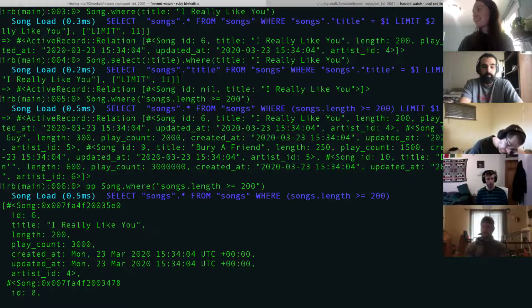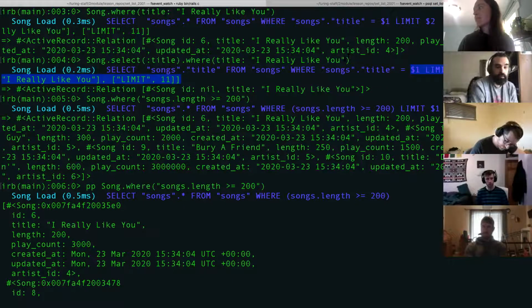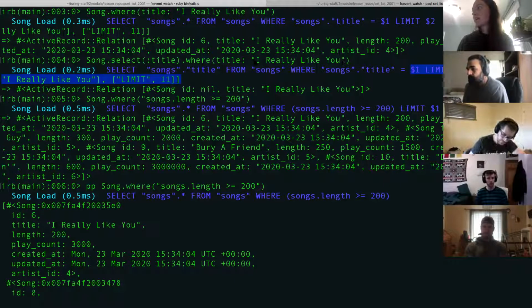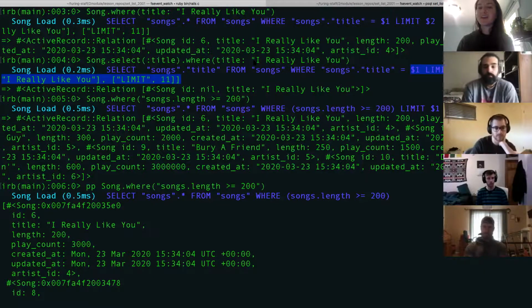Yeah, honestly, if you want to do more research on this, you can. I honestly don't know what this is doing, but I know it has something to do with the string that I put in here. It is not actually limiting the response that you get back, but it's limiting the condition it's looking for. So I don't have a great answer for you on that one, other than it's not the limit that you're thinking of.